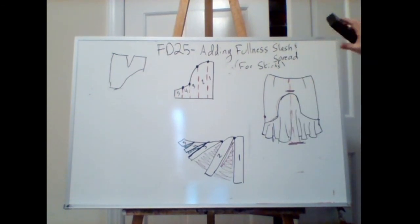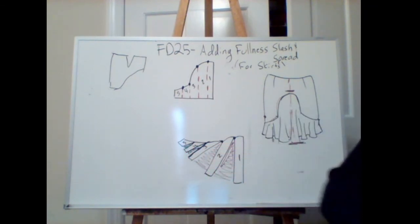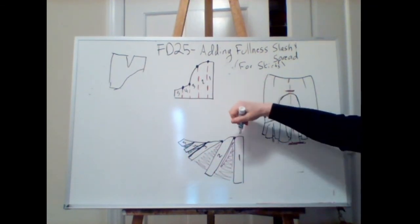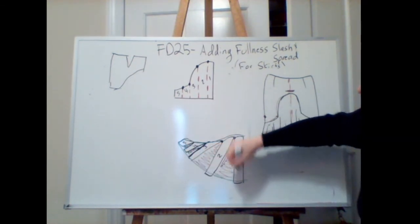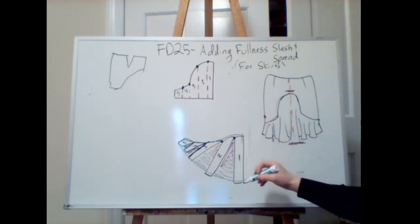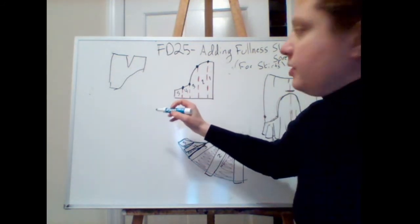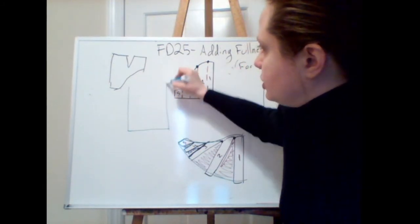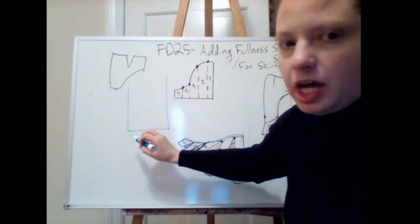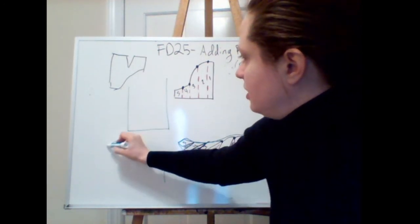Let's push on. Also, I know you were like, hey, this whole piece might not be exactly how it looks, but it is going to be our piece that goes into here. And you might be like, how is that going to fit into here? Remember, guys, let me do a little bit of an aside here, very basically. What shapes did we have before? This was the bottom of the skirt, and this is what went into it.